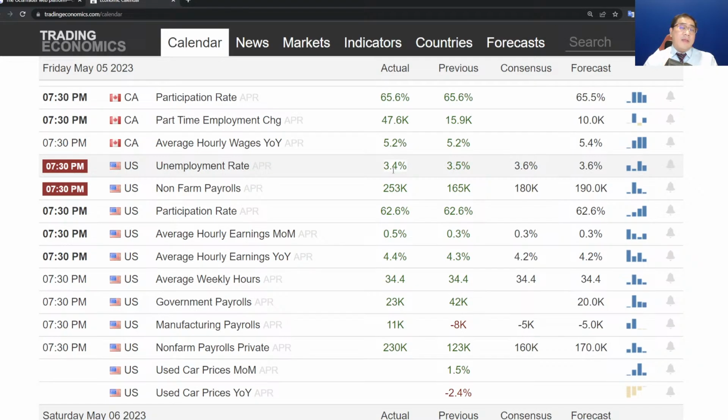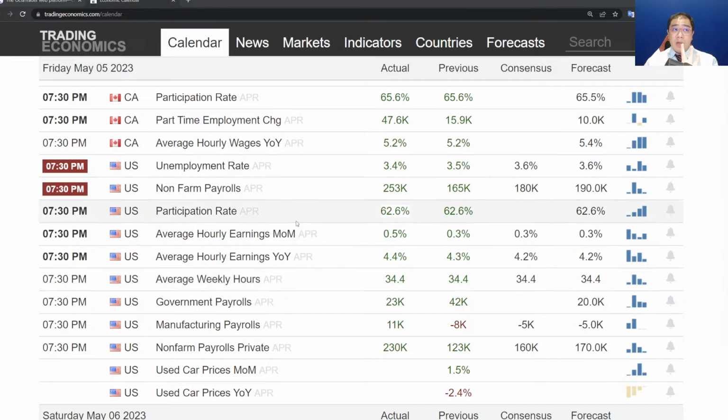Okay, and then the NFP numbers, this is where it gets a little bit interesting. The previous number was 236,000. The number that gets released with NFP comes with what we call a revision in the market. This was revised down to 165,000. So instead of 236,000 jumping up to 253,000, we actually get a much bigger jump from 165,000 to 253,000. So you need to look at past revisions as well. The previous month's number was revised down, so we actually get a much larger gain. That's probably why you got the unemployment rate dropping from 3.5% to 3.4% instead of going up to 3.6%.